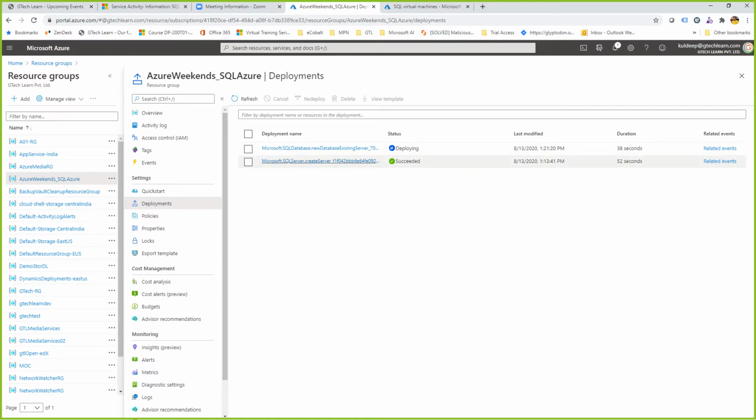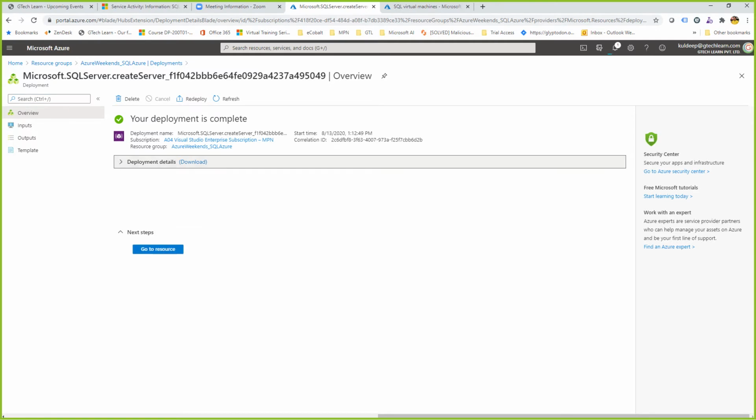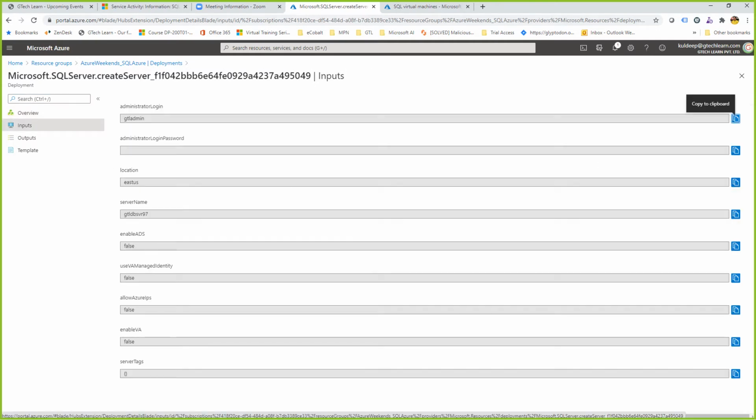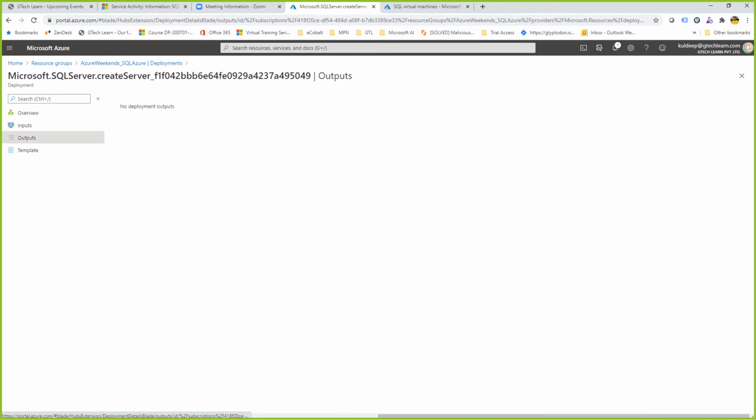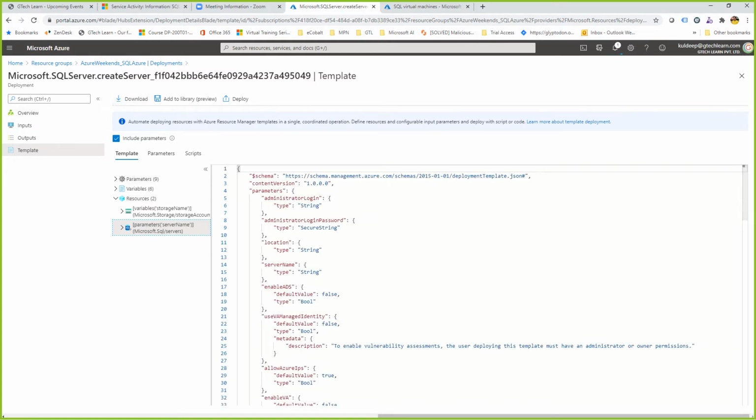If you want to see a couple more things related to them, you click on the deployment at any point of time. That tells you what it did, all the deployment details, the input parameters we specified, and whether we are expecting any output parameters. If you would like to get an Azure ARM template out of it, you can have the ARM template downloaded from there, which gives you all the ARM based values, and we can always download this JSON file. Well, that's fine.